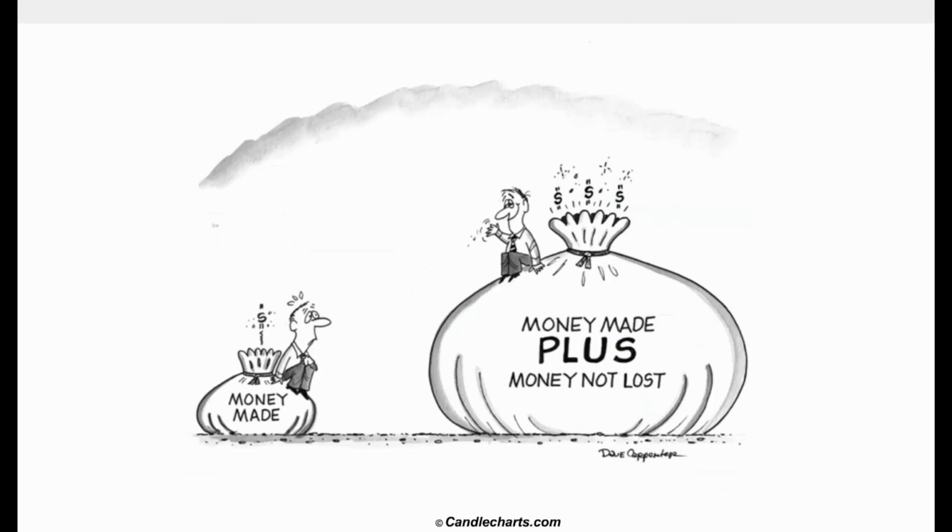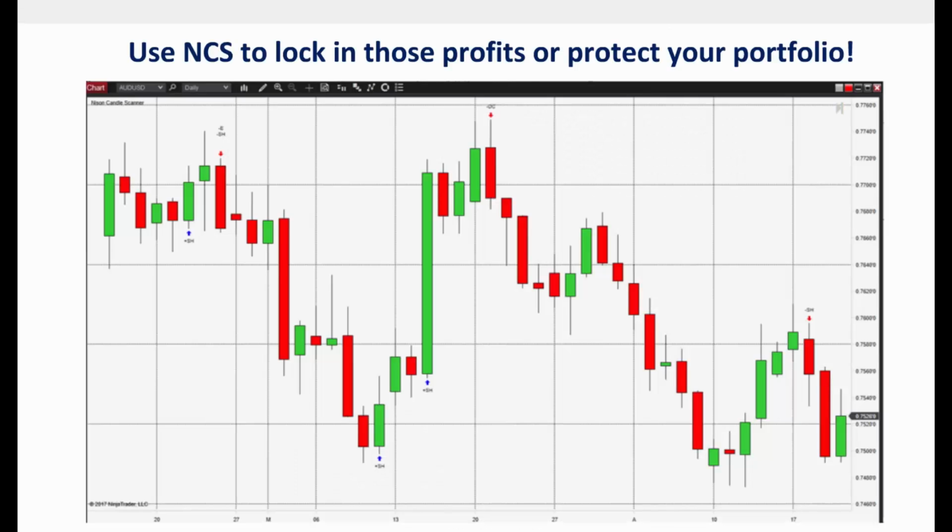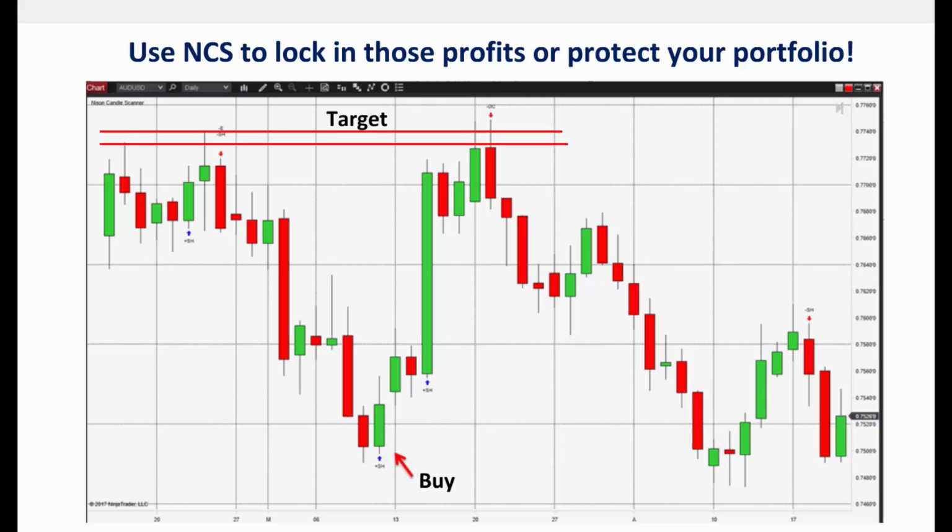And I mentioned this before. I forgot I had this as a cartoon. Money made is money made plus money not lost. Okay. And so here we have a series of NCS signals. You can lock in profits and protect your portfolio. Okay, so here's a potential buy, and here's the target, the recent high.